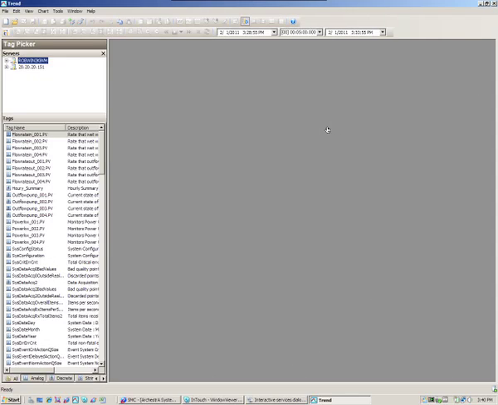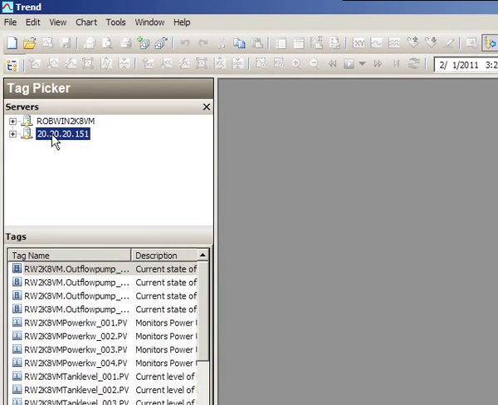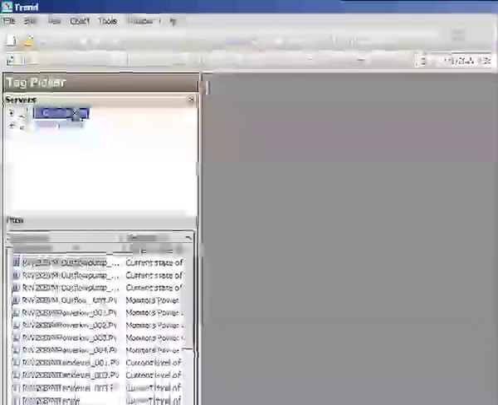After we have defined the Tier 2 server, the final thing to do is to check to make sure that the tags actually did get replicated to the Tier 2 server and the data is actually accurate against the Tier 1 server. If we see here we have the Tier 1 server, and we can look down below and see some of the tags that we are interested in. And if we check on the Tier 2 server, we can see that there they are, the tags that we asked to be replicated, power level, tank level, etc., with the RW2KVM prefix have been replicated.